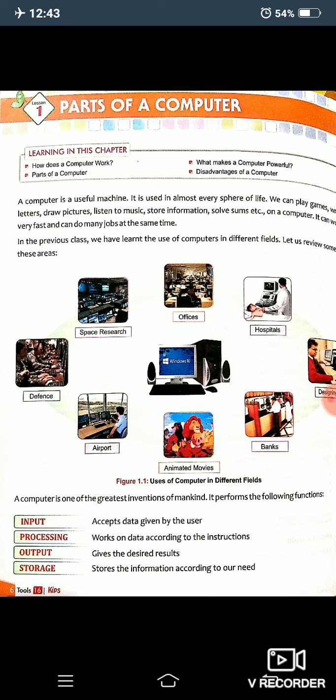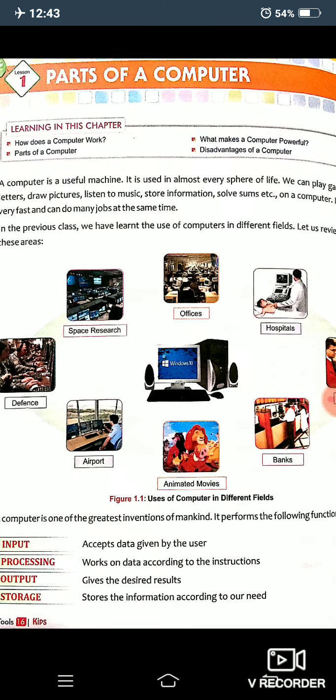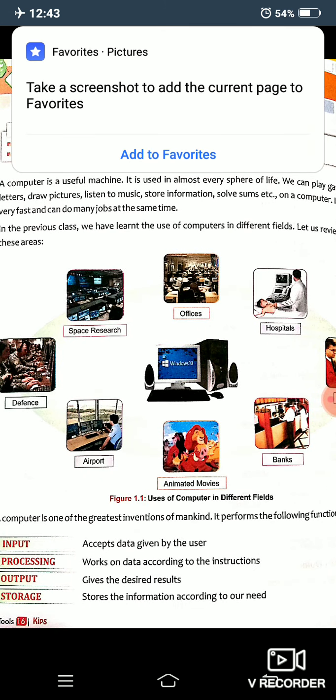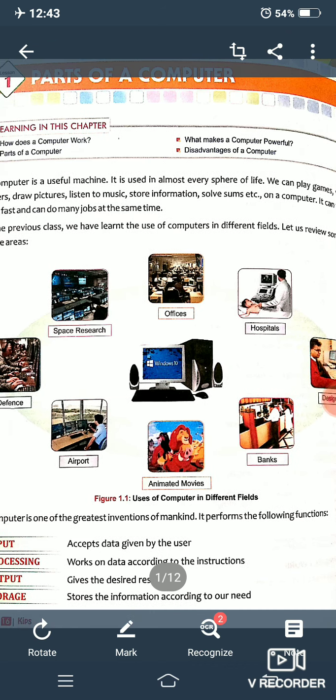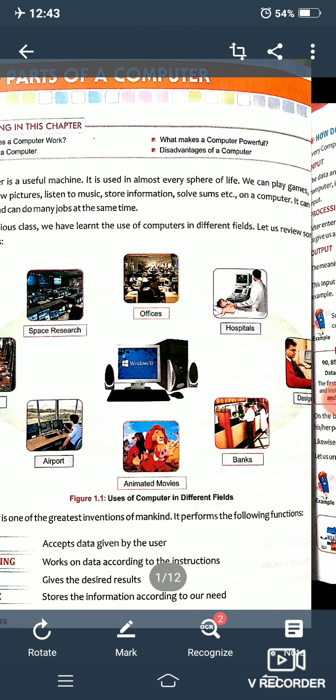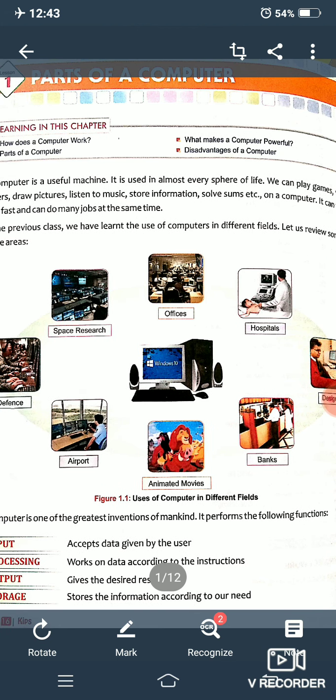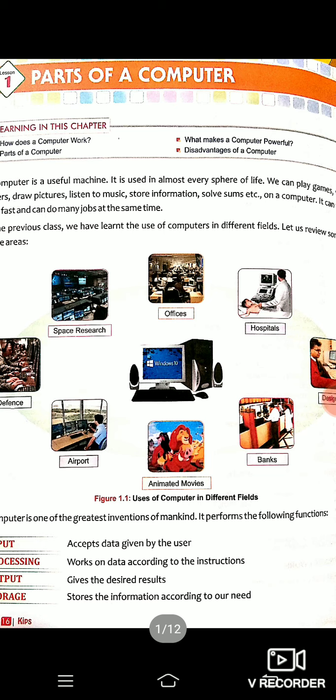In this figure number 1 you can see I have explained all these fields where we can use our computer system. We can use it in defense, in airports, for animated movies, in banks, in hospitals, offices, space research, and for designing. Computers have made all these works very easy.